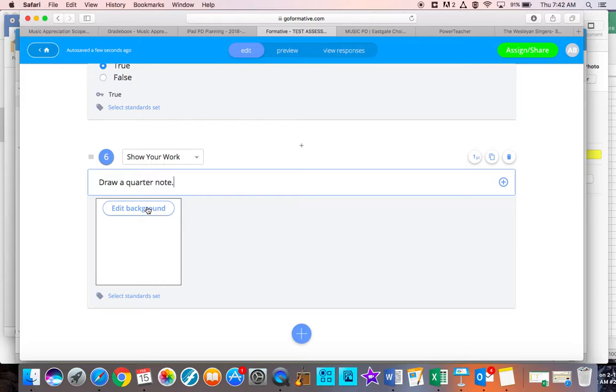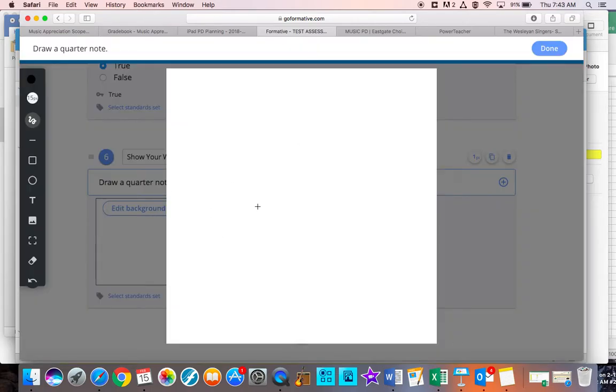I can edit this background, and I could draw the notes here, and then maybe have the students write the counts underneath. So for middle and high school, or even elementary school, you can write the 1, 2, 3, and 4, or you can write your ta, tate, tafa, tefa, however you want to. So if you want the kids to write more on your drawing, you can do that as well.